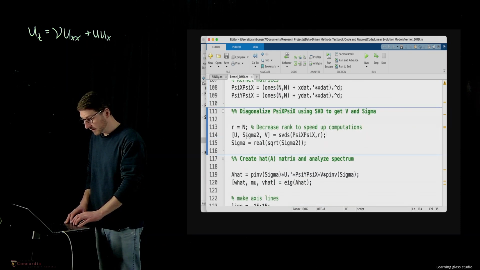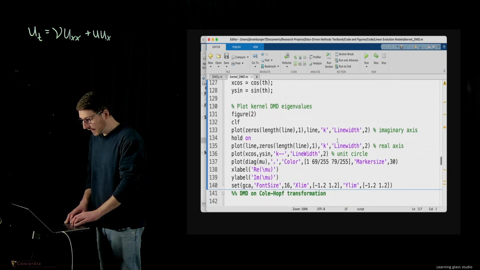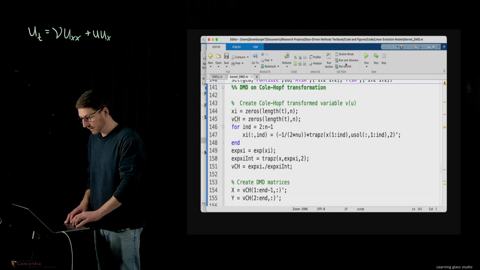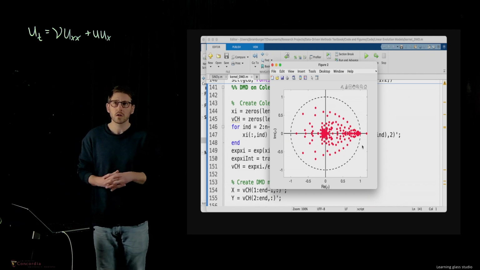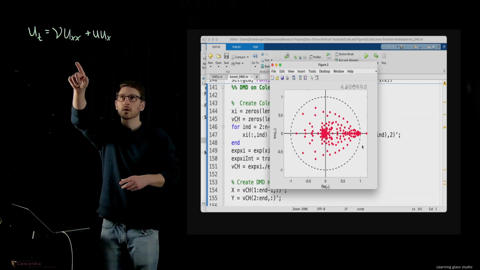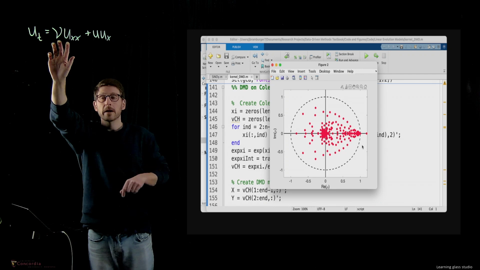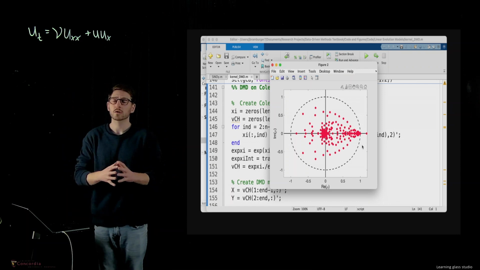Here I'm going to do the SVD. I'm going to use a reduced rank SVD because there's going to be a whole bunch of zeros in this thing. And now I can actually just plot the eigenvalues and eigenvectors of my A hat matrix. So in this case, just the eigenvalues, but let's take a look. Here's what my eigenvalues look like. So most of them are inside the unit circle. It doesn't have a whole lot of meaning unless you actually dig into what a Koopman representation of this matrix or of this PDE should look like, which has been done in the literature. I'll link to it in the description. It was done in part by Jacob Page, I believe with his advisor, Kerswell.